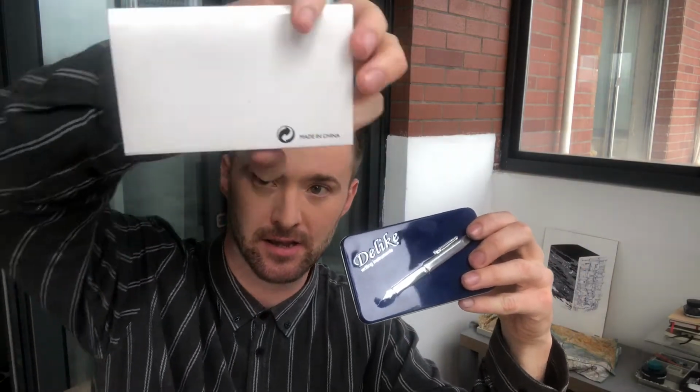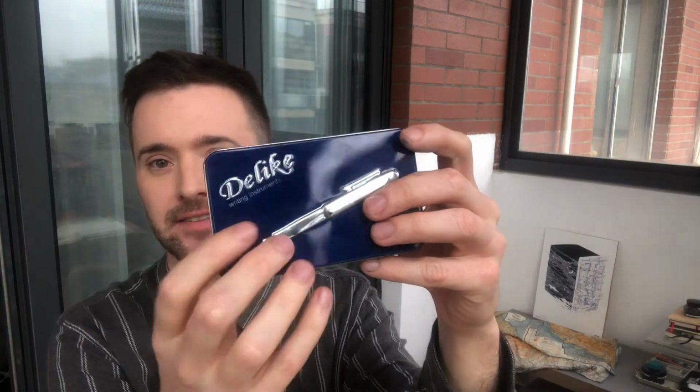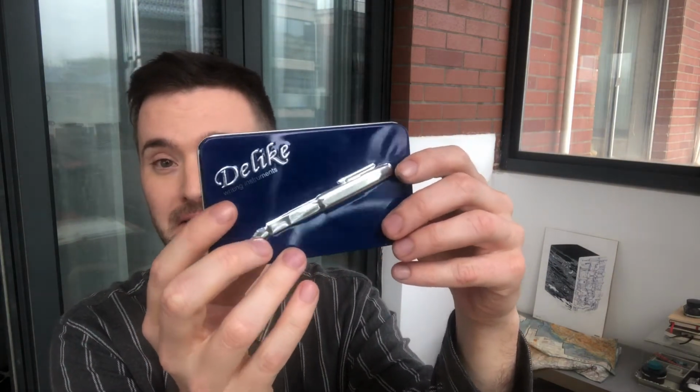I must admit, I ordered this pen for a specific reason, and that reason was outrage, and you'll see why shortly. It comes in this sheath, which says made in China on the back, and it's quite a splendid tin we have here, a tin that has required some investment of time and money. The brand name, Delike Writing Instruments, has been embossed, as has this little drawing of the pen. And now you might start to guess where my outrage came from.